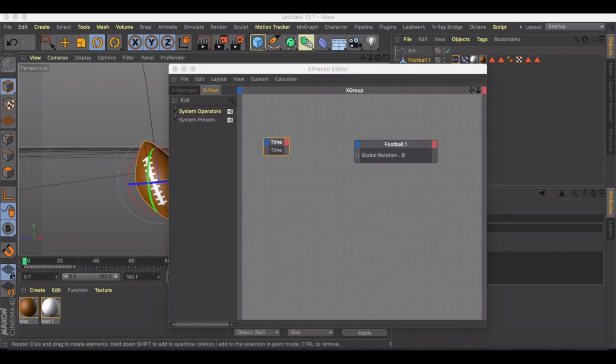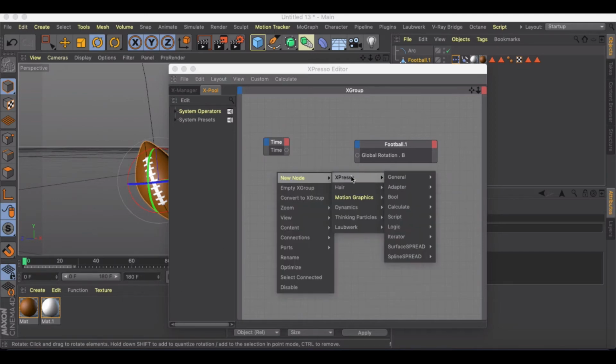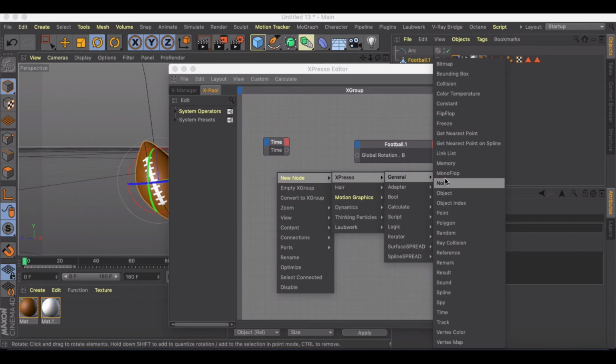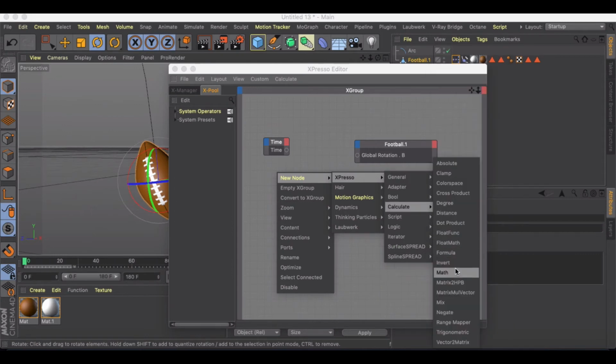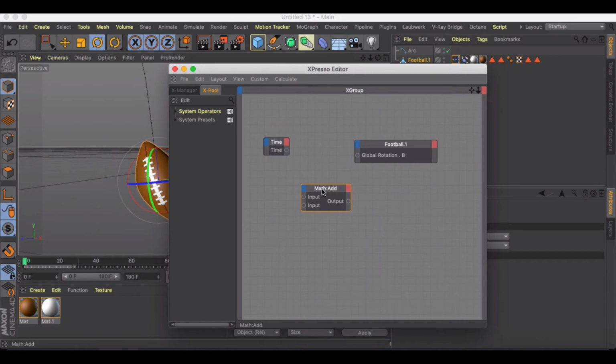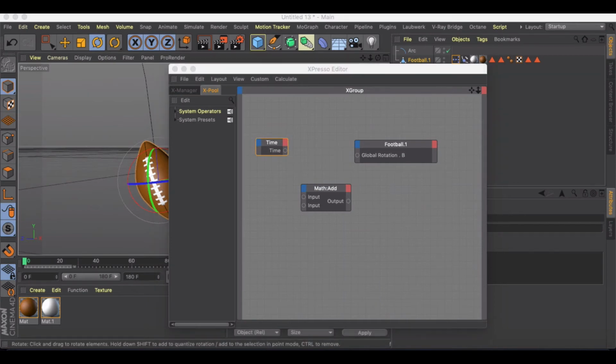So next thing we're going to do is create some math to calculate this. So we'll go into Calculate, and we'll get a math node. There are two inputs for this. One's going to be how we translate. I'll show you how this works in a second, but let's start with the time input first.